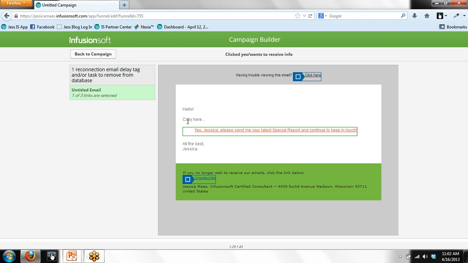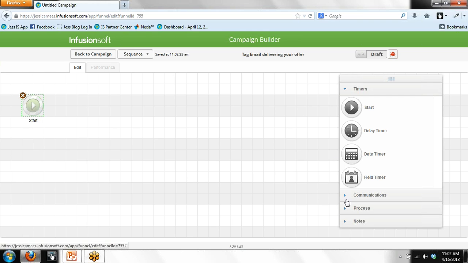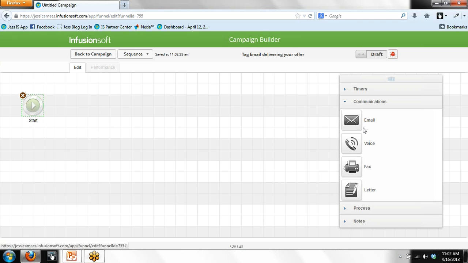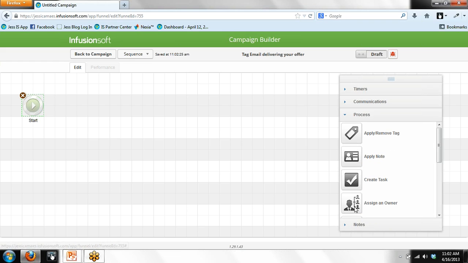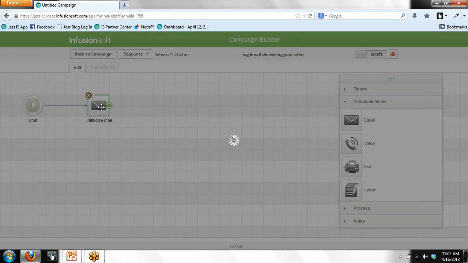So those that, I don't see the check mark, but it did configure, so we're good. Those that do click the link, I will not get the task saying make them inactive. They will actually move forward in the campaign. I will tag them with whatever tag I want to come up with, saying, you know, clicked in the reconnection campaign, and then I have something that I can quickly see what people I sent out a reconnection to and what people said they wanted to continue to stay in touch. And then also, I've offered something additional, so this is the email that I would deliver that.